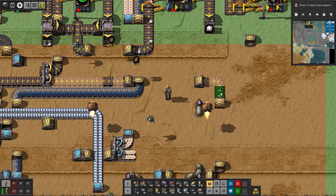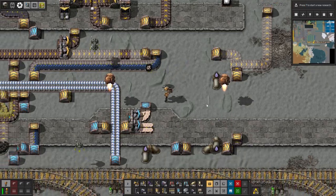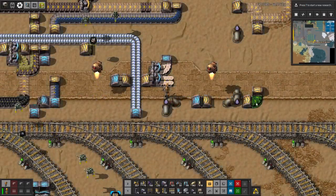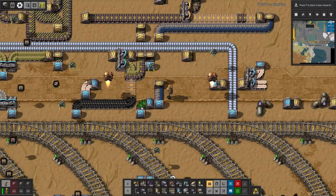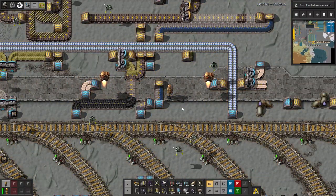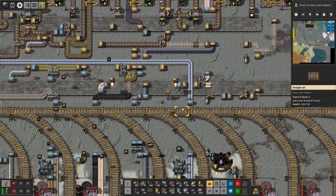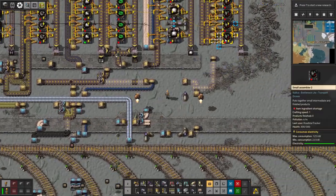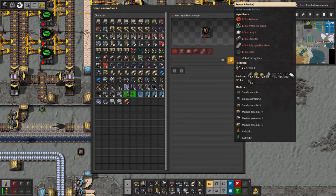Okay, let's go like this. Okay, that should do... Oh, we'll need to do that. Okay. And this. I will get the glass line. Okay, that's two down. Then, what's next?